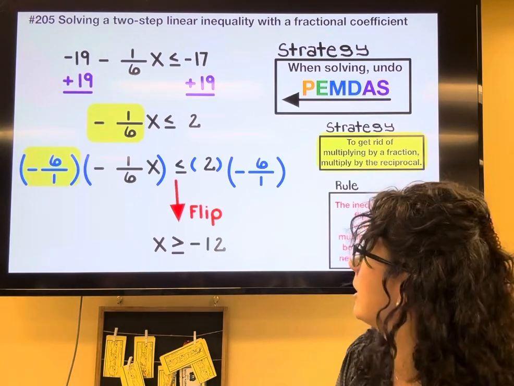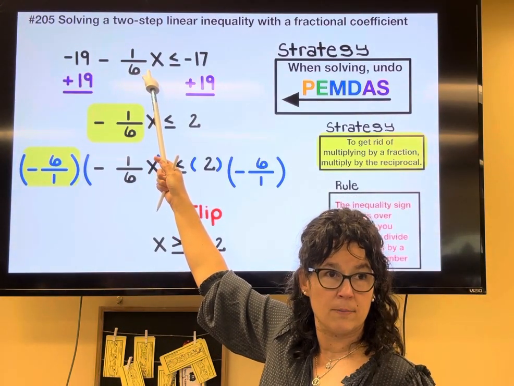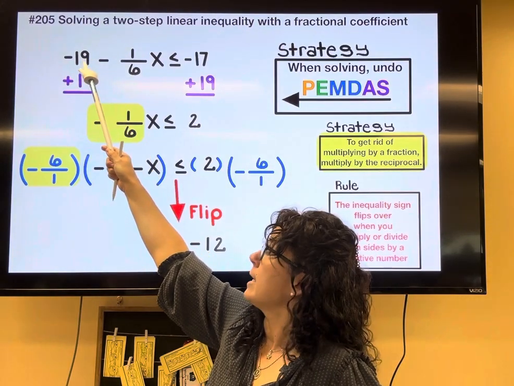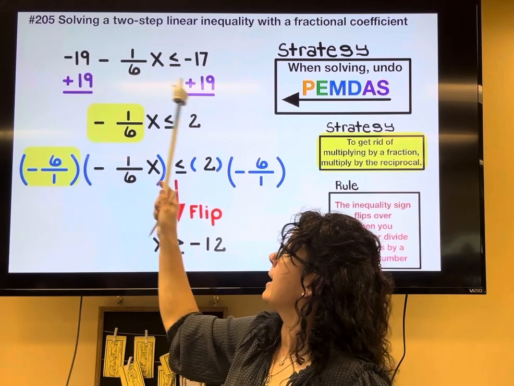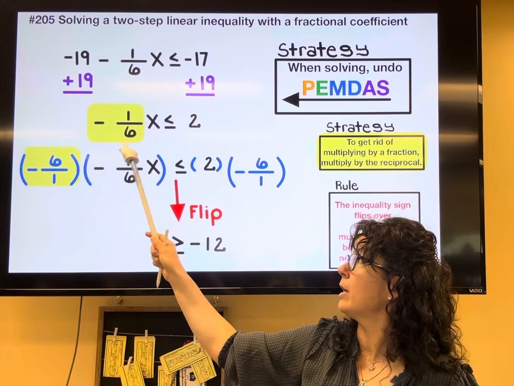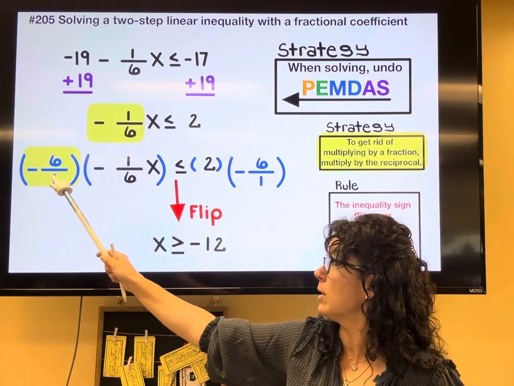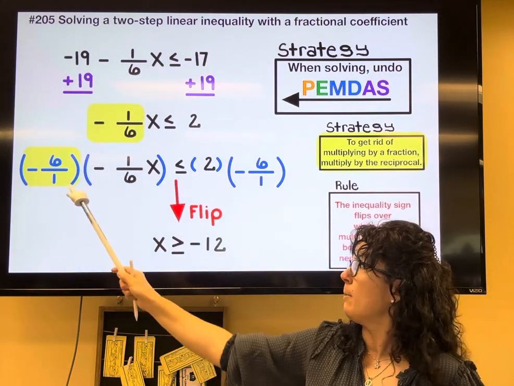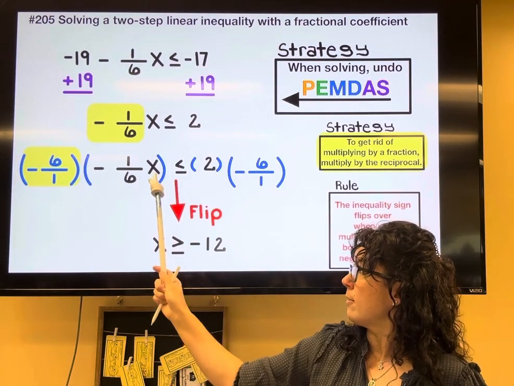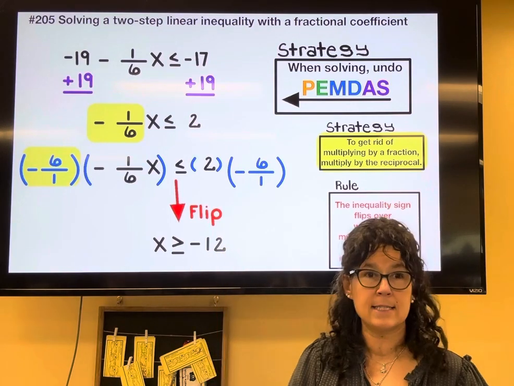Okay, so quick summary one more time: there was a fraction next to the variable. That was multiplication, and there was this number over here. So I needed to get rid of the subtraction by adding, and then I still had a fraction next to the variable. To get rid of that, I had to multiply by this one flipped over. What I do to one side, I do to the other. When I multiplied by a negative, this flipped over. The x is now by itself, and 2 multiplied by negative 6/1 is negative 12.